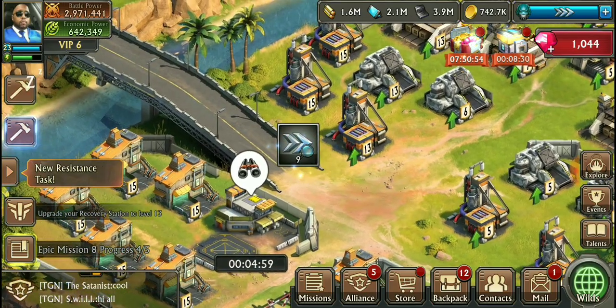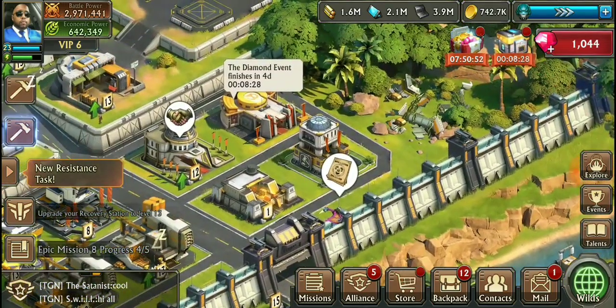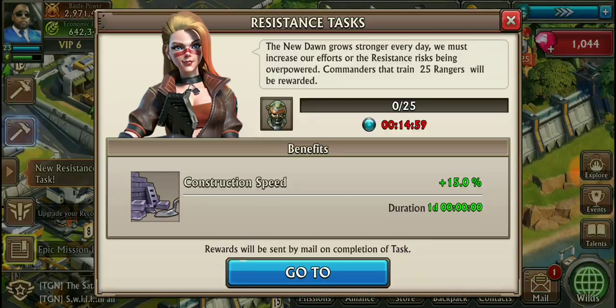All right, let's see. All right, so resistance tasks. The new dawn grows stronger every day. We must increase our effort or resistance risks being overpowered. Commanders that can train 25 rangers will be rewarded, but we only have 14 minutes to do that.